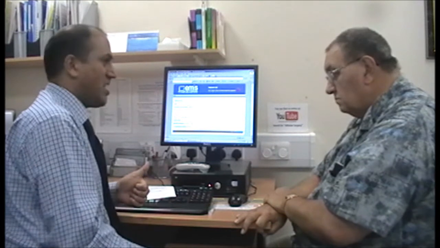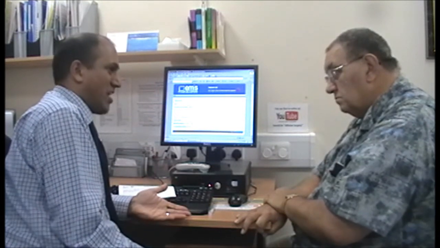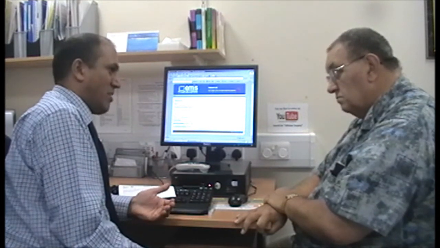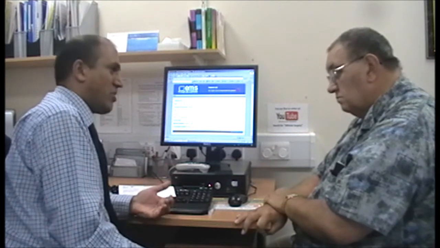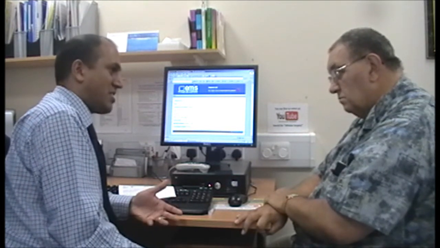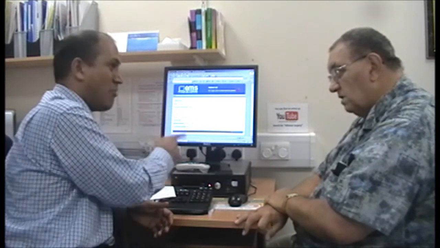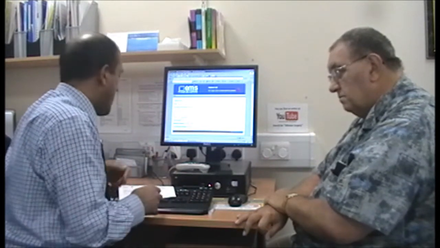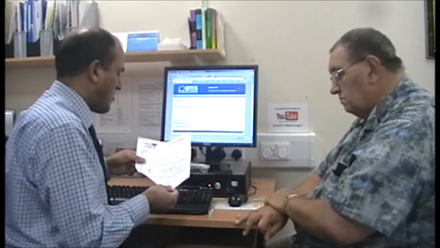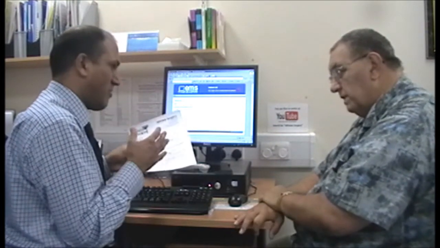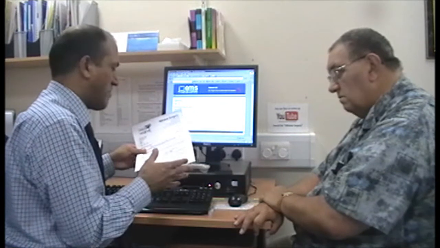A couple of other things. There's always a chance you'll forget your password. If you do forget your password or forget any of your details, you just need to come to our practice, tell reception, they'll reset everything and generate you a new letter, and you'll have to just repeat that whole process of re-registering. Really the main thing is, until you've actually registered, this piece of paper has all your details. So once you've registered, the piece of paper is not important.